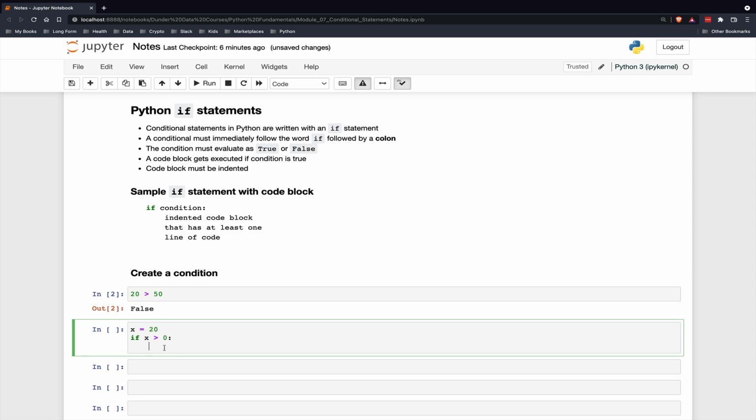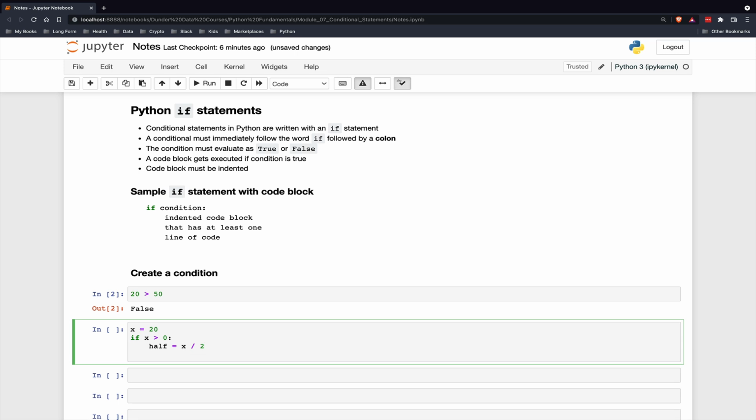Let's write a couple lines of code here. I'm going to create a new variable called half and have it equal half of the value of x. So I will make an assignment statement: x divided by 2. And then I will have a print statement, and I will use an f-string so I can put in values.